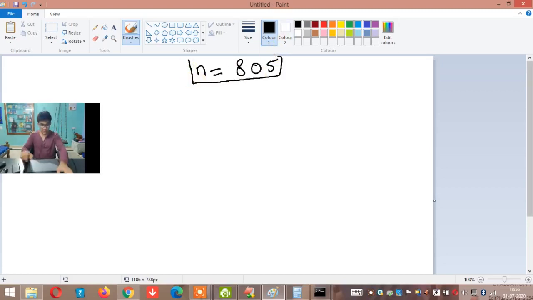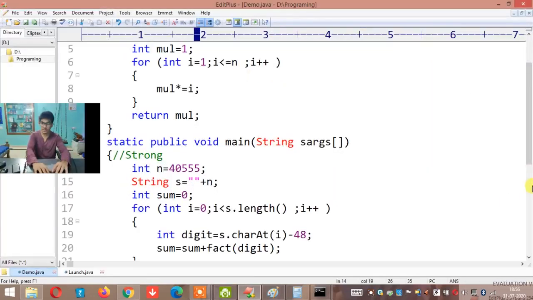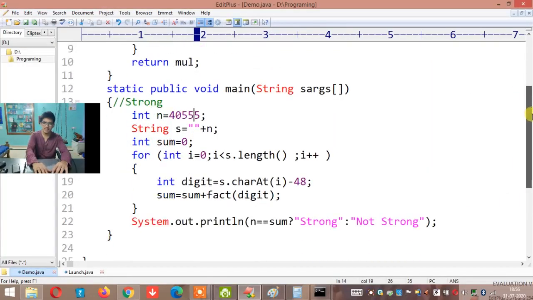One more thing. Sorry. I have to go to the program. Here, watch here. Can you see that n value? I am writing this on my own. But I want the user to enter it. In that case, what do you have to do? If you want the user to enter, what do you want him to enter? Should he enter a string? No. Should he enter a boolean value? No. He should enter one integer. If he has to enter one integer, the method name I have to use is nextInt, right?